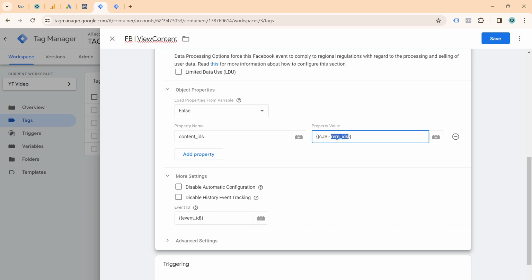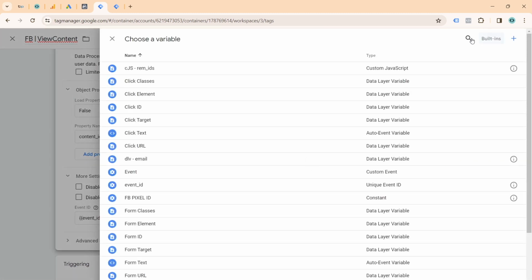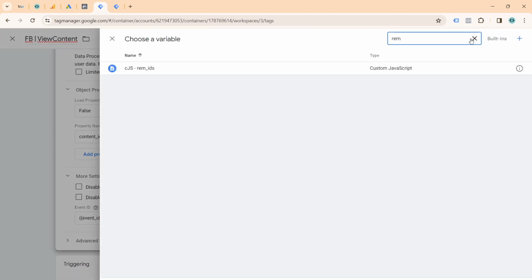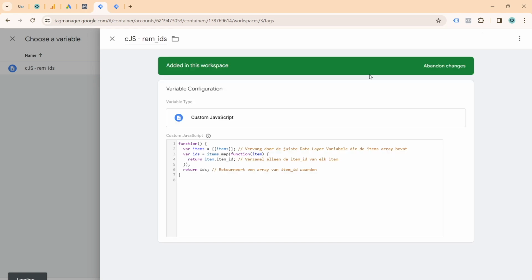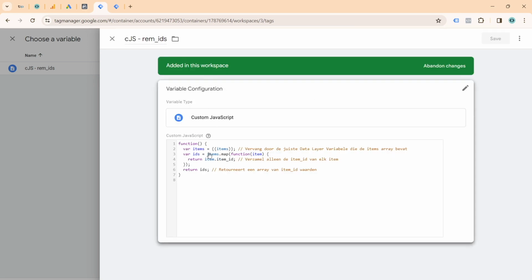Luckily, we have already made this variable. I will show you how it looks. For Google Ads remarketing, we have already made this custom JavaScript variable. What it does, it takes the variable items with all the items and puts all the IDs in an array.